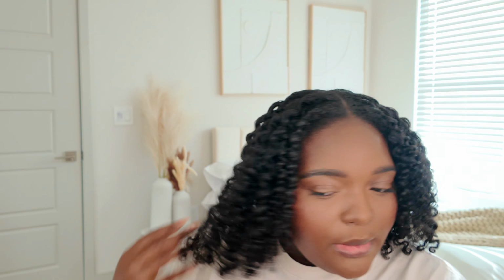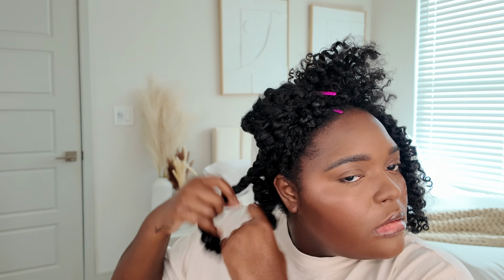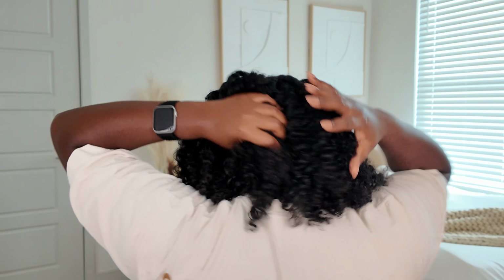So this is what this side looks like. And then I think we have 3 more twists back here. And here is what it's looking like from the front. I think it looks pretty good. There's definitely a little bit of frizz from the pieces that didn't quite dry. And this is what the back looks like.